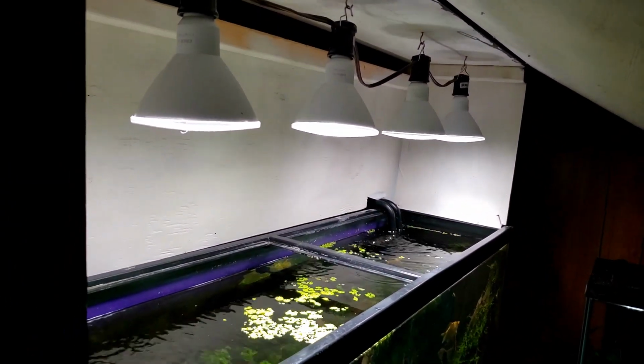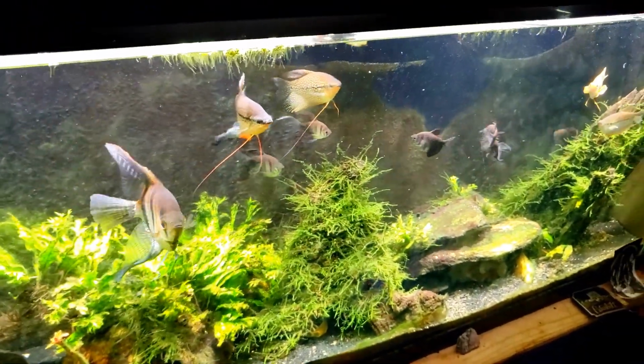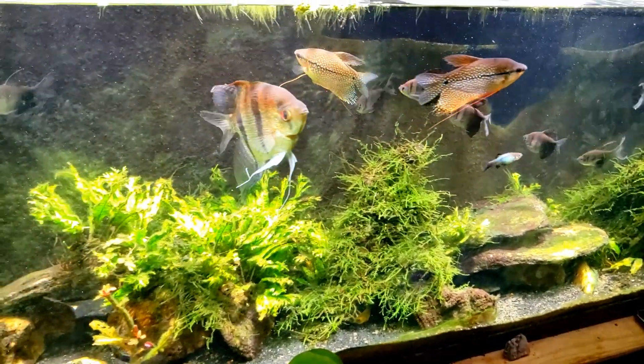I got four floodlights shining down into it, and so for a 55, that's an awful lot of light. And when you put that much light in a tank, you're going to have growth on the glass, and you're going to have excessive algae, and so on and so forth.